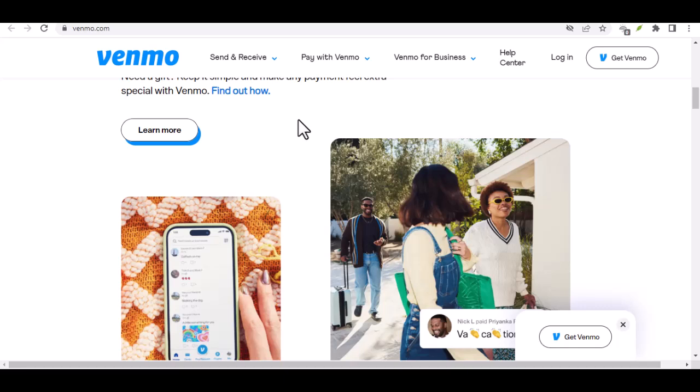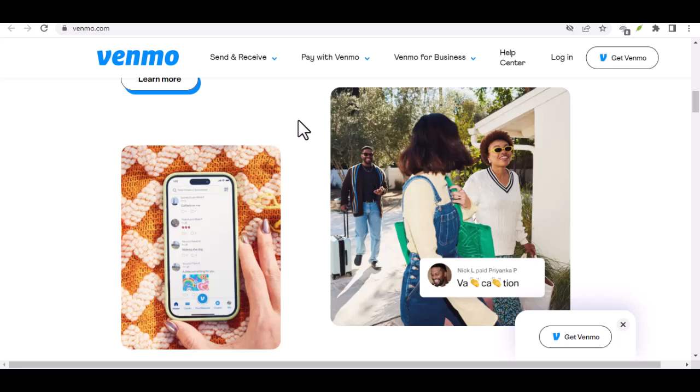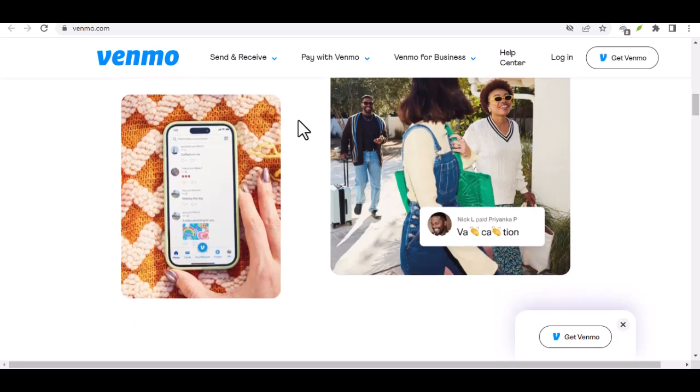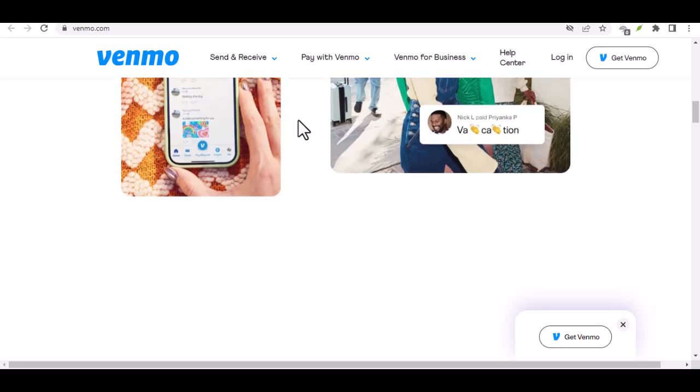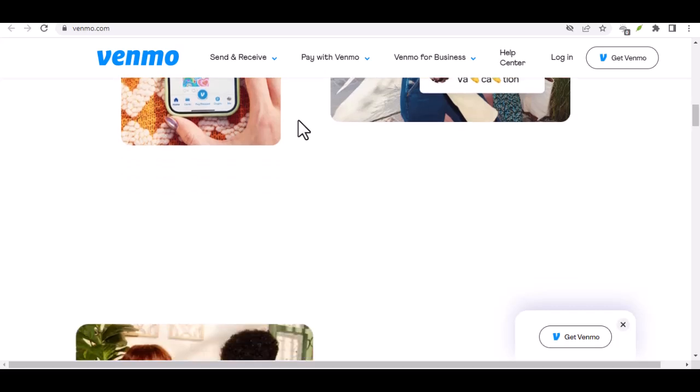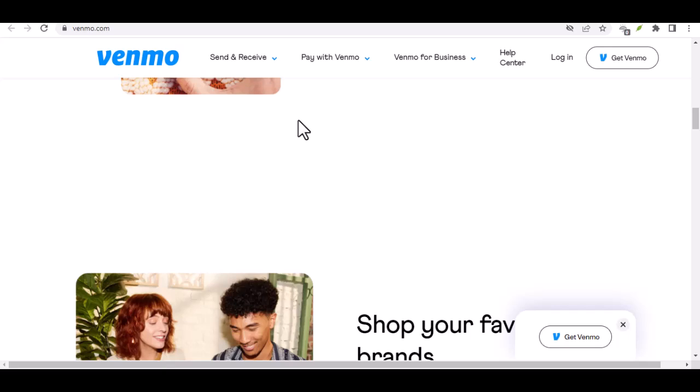On the Venmo app, go to the Me tab, which is the single person icon on the bottom right. From there, tap the Settings gear icon in the top right corner. Next, scroll down and select Password under the Security section. You'll be asked to enter your current password before you can create a new one. This ensures that only you are making the change. Enter your new password twice to confirm, and tap Change Password.